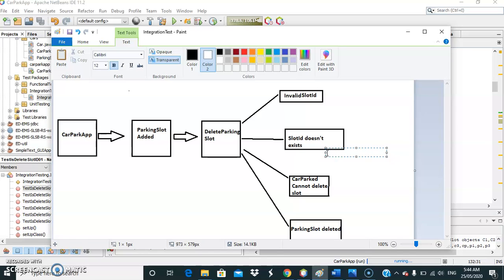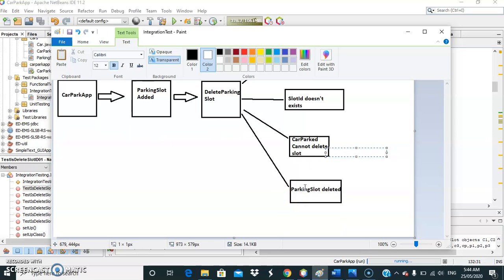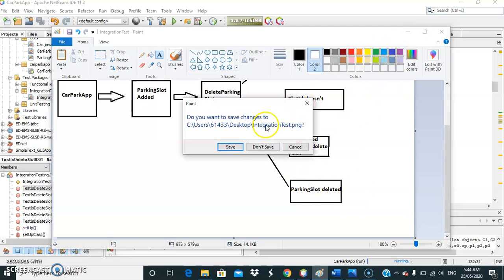If the user enters a valid slot ID that exists, we can delete a slot only when there is no car parked on it. If a car is parked, we cannot delete the slot. So I first check whether the car is parked or not. If the car is not parked, we can delete the slot. Otherwise, we cannot delete it.